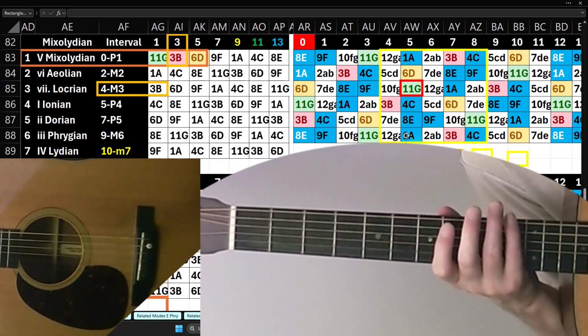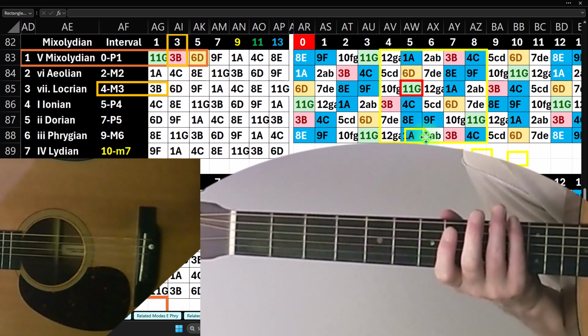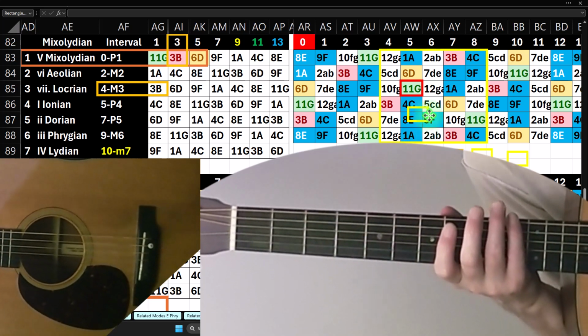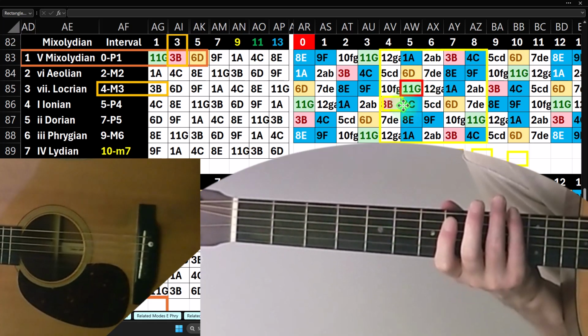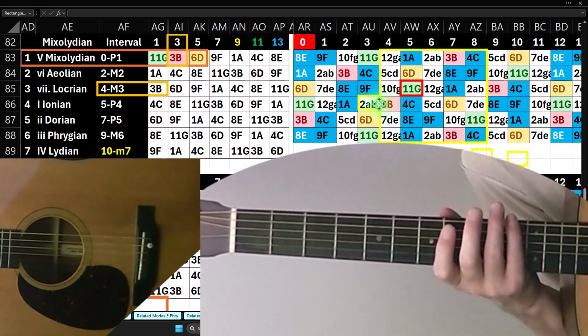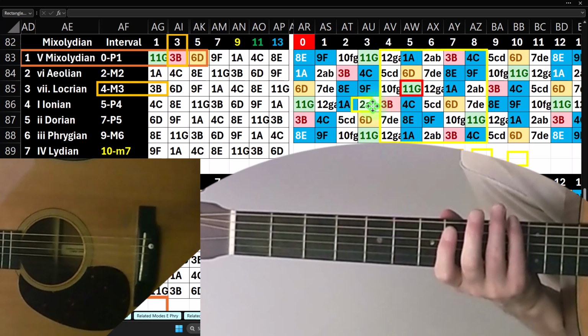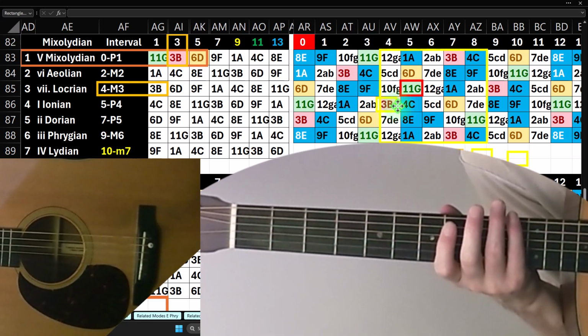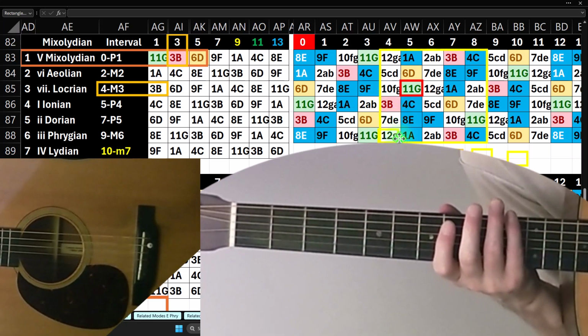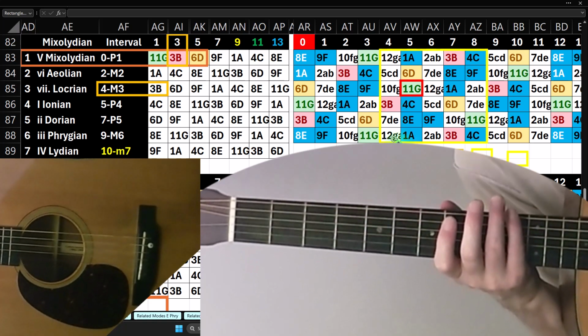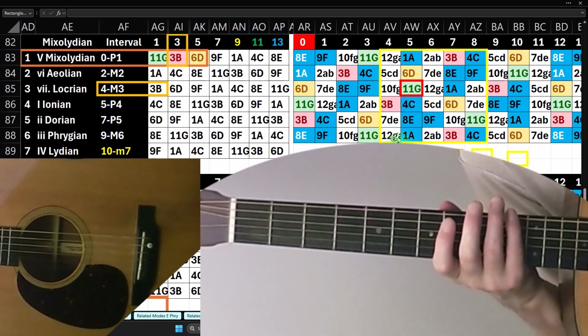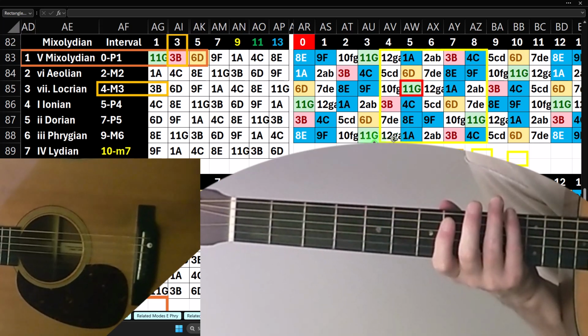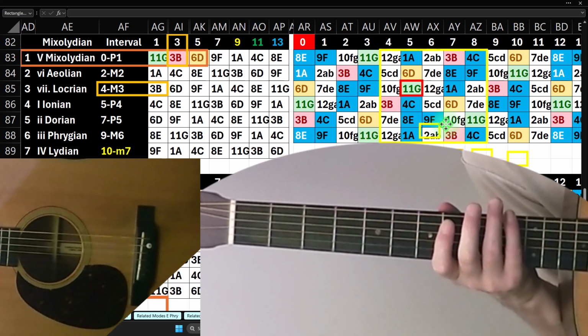So if we're going on to this B, that's the major, you can shift back here and then go into that B, right? That's going to be one of the things that you can play with if you're doing this Mixolydian, often bluesy kind of sound. Okay, so if we look for that over here on the same string, it's out here.